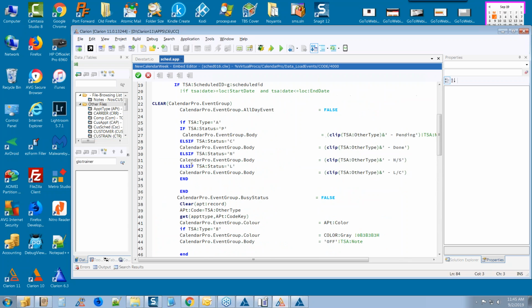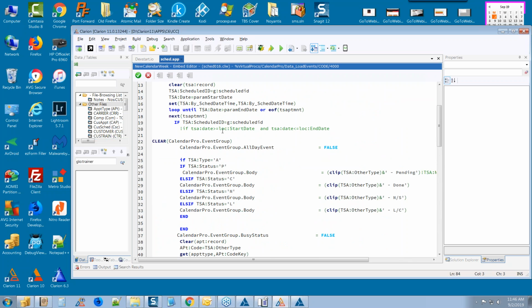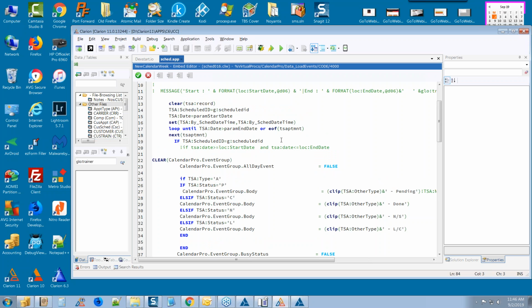You see, it's just for my type, whether it's checked in or I have different colors and different statuses here. Right. Okay. I see what you're doing there. If it's not done, I put pending. If it's done and it's allowed, if it's a no-show or late cancel, depending on what the status is of the account. But the start date and end date, where are they populated?